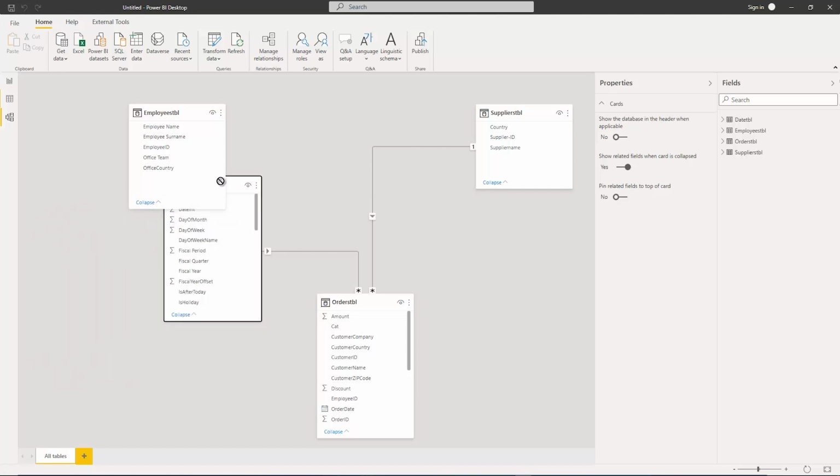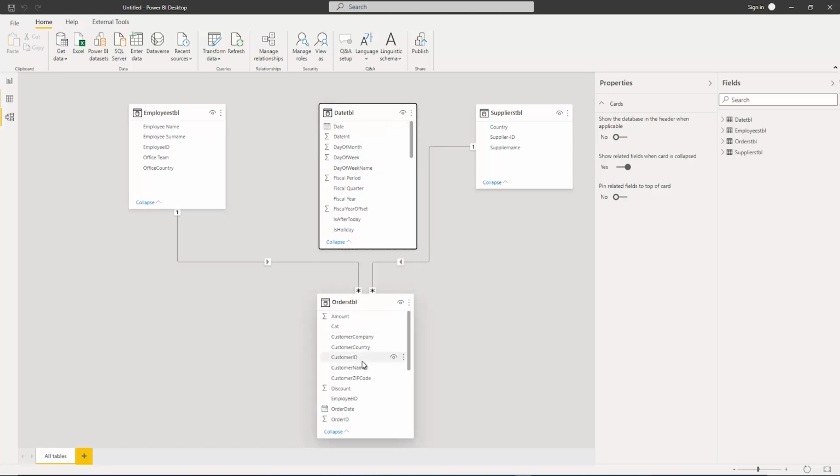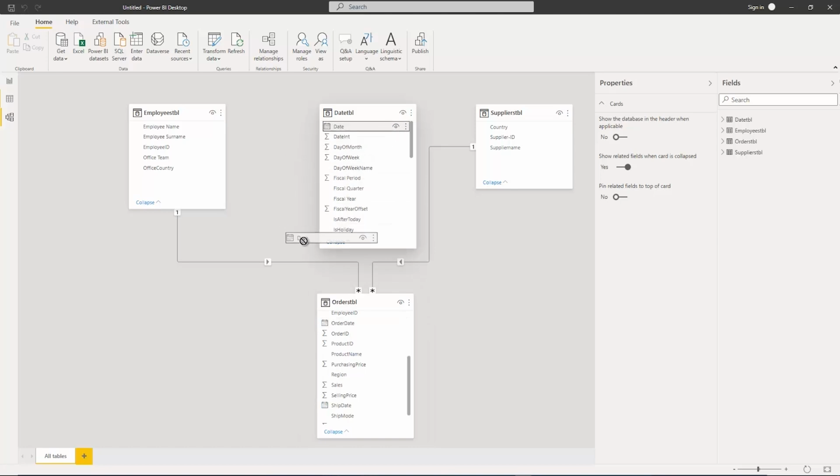The last table we need to adjust here is the dates table. I also put it on top here, and then I need to create my connection between the dates table and the date field in the orders table. Now we have the order date. We also have the shipping date, here called ship date. However, I want to create my visualizations based on the order date. So that's why I'm using the date here and drag it onto the order date. Like that, it creates a connection, and you can see it's a one-to-many relationship, like the other ones as well.